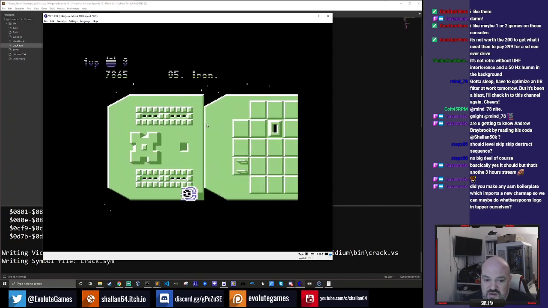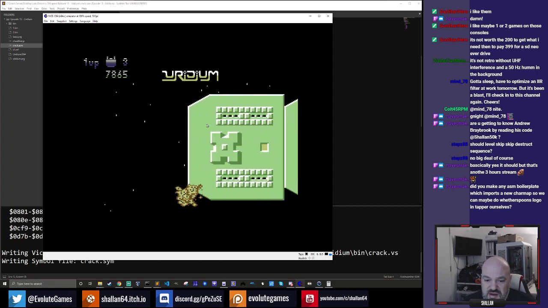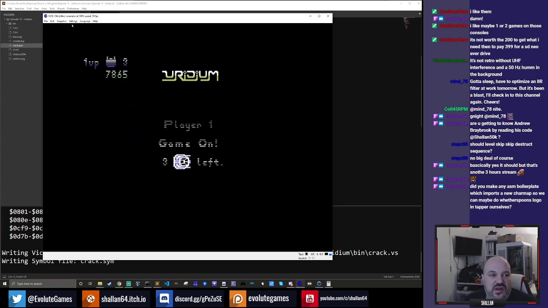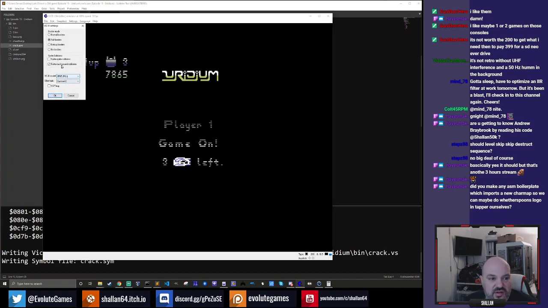Where do these mines come from? I thought they came from these flashing squares. Ah, there we go, right. Okay, so Sprite Collision is not being used in the normal way, so we can't do it through that. To be honest, guys, it's getting quite late now, so I think I'm going to call it here.